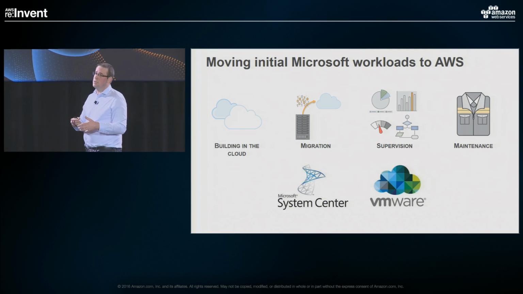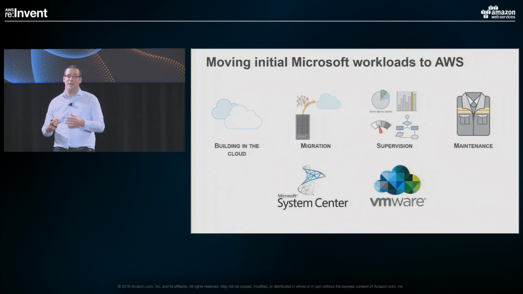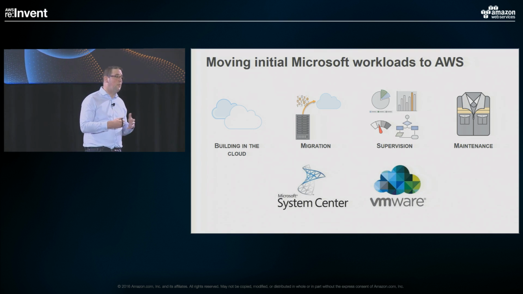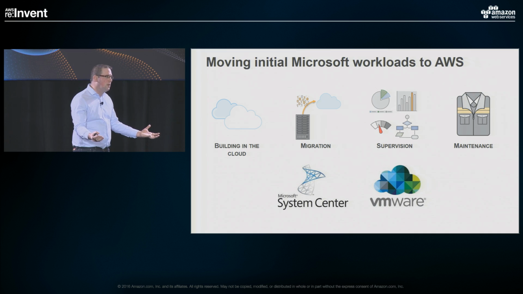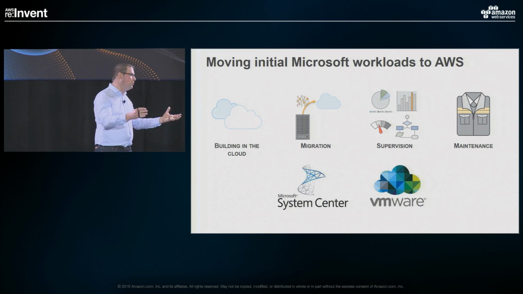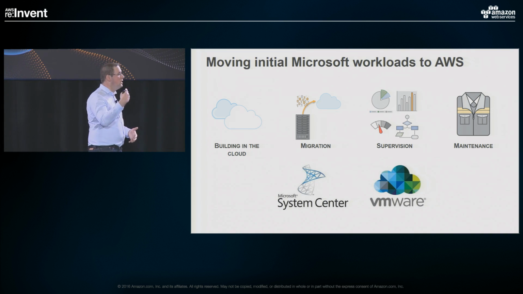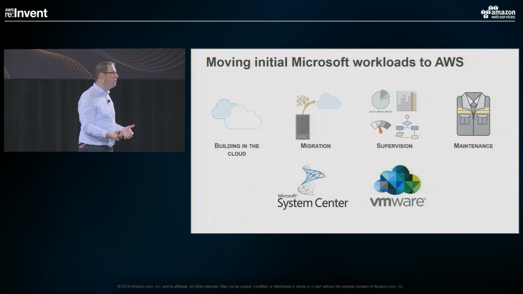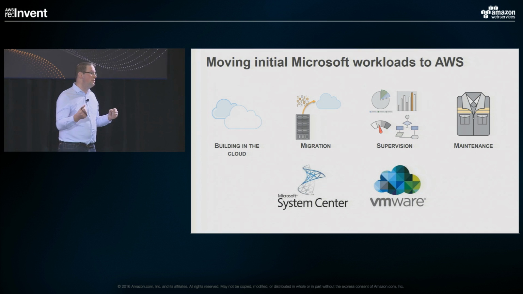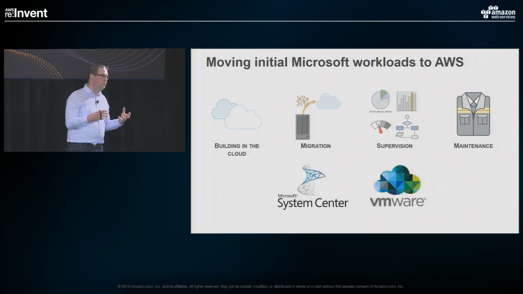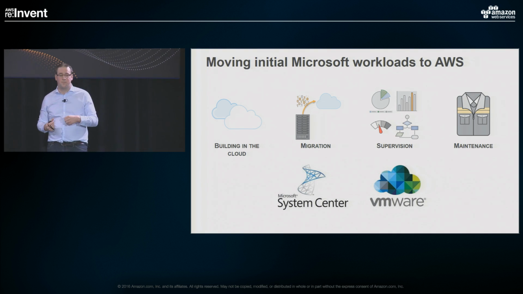But we also have tools that are provided by AWS, such as AWS Application Discovery Service, which is going to look at what's running on premises and make you a list of the dependencies between your machines. Then if you use AWS Server Migration Service, you're going to be able to move your workloads transparently to AWS. So you don't even have to redesign anything. You can do what we call a lift and shift.